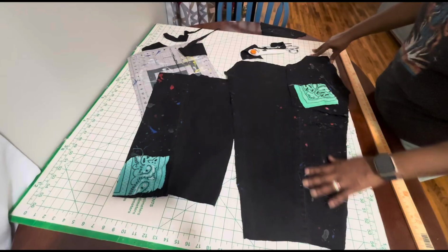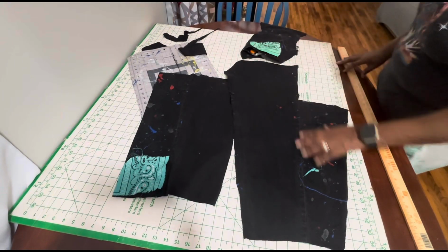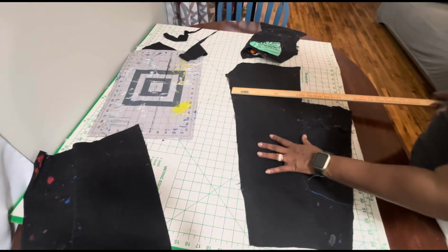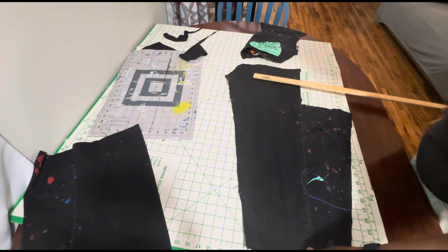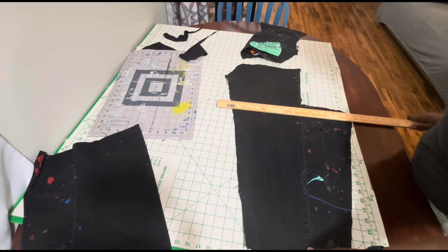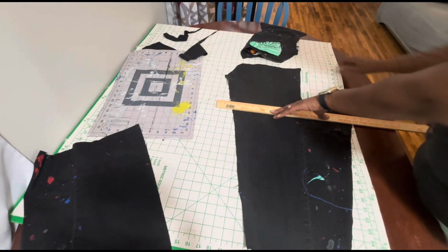That's nice. I really don't want to take this apart. So I'm going to have to cut it. I got to cut it. So I'm going to put the end of the seam there, and I'm going to go across here. Let's see, where is it at? That's a nice line right there.